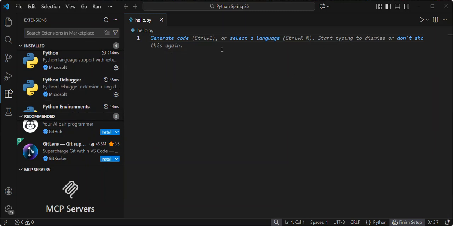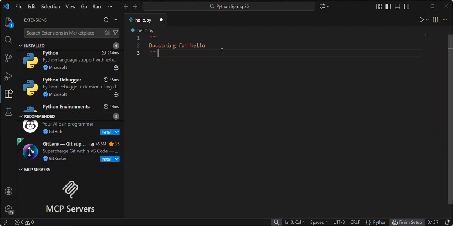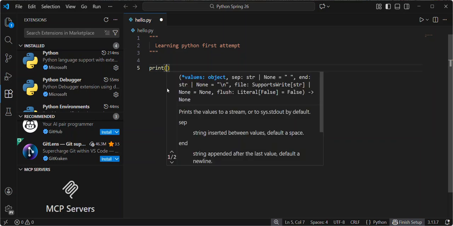And then we're going to actually write our code. And so we typically will start, and I have a generate docstring here, which you don't really need. And the docstring is literally a documentation string. In this case, the comment's longer than the program. That's not usually true. Print, this is what we'll print to the screen.